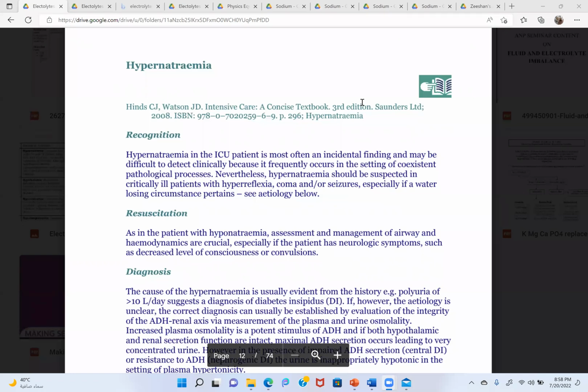Tayyab, what may be the reason of hypovolemic hyponatremia? Sir, diabetic... I'm sorry, sir, this is diabetes insipidus. A lot of volume is lost because free water is lost, so that will result in hypovolemia and resulting in hyponatremia.